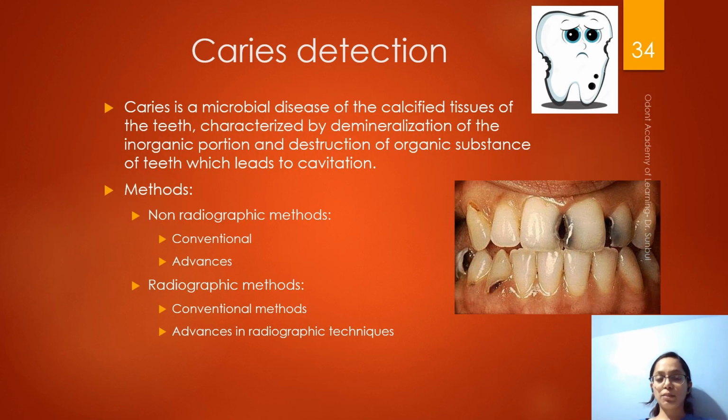Then another method of chairside investigation is caries detection, which is our bread and butter, right? So caries is something that happens to the patient and they are definitely coming to us for it. Okay, so whenever we see that, first what we do is we always go for the conventional method of visual examination. We use transillumination. These are all non-radiographic methods. Then after that, to confirm it more, we go towards the radiographic methods.